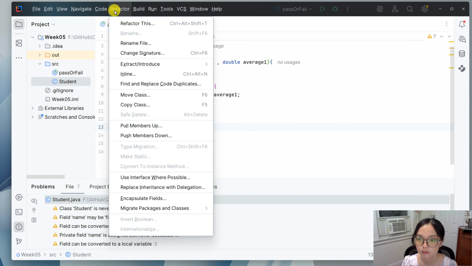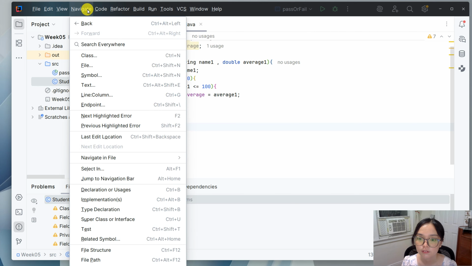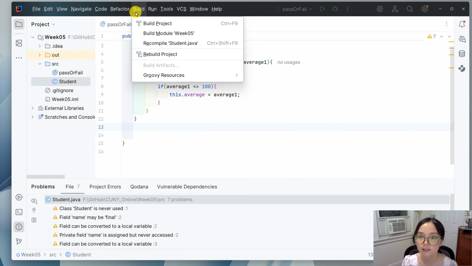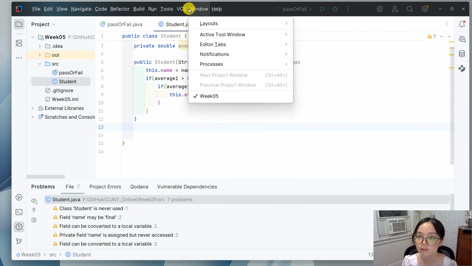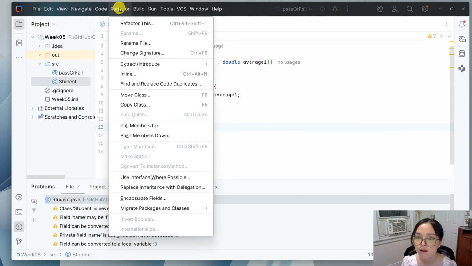So build, refactor. I think in IntelliJ there is somewhere that it can create the getter and the setter. Let me see.